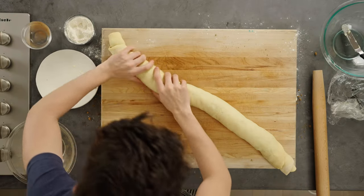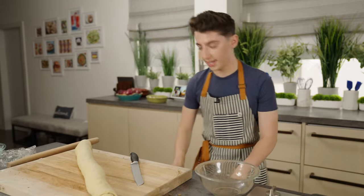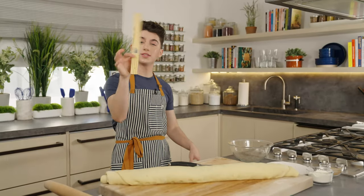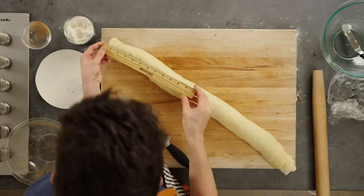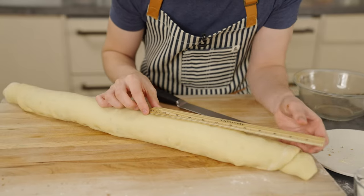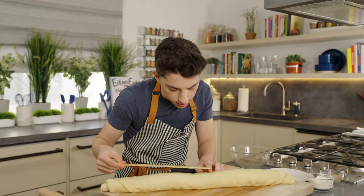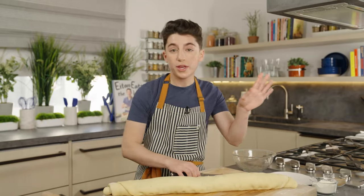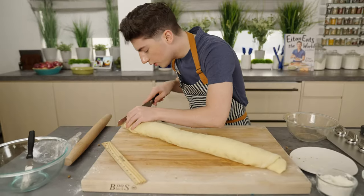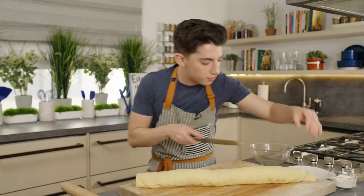We want to cut this into 12 rolls. Got a serrated knife, and you want to be very precise with this. I highly recommend using a ruler, and let's measure. So this should be about 24 inches. It may have changed a tad mid-rollout. Let's see, we have 12 inches here, and then 12. All right, we're more like 26 inches, but what we could do is just cut off those ends that are not fully beautiful.